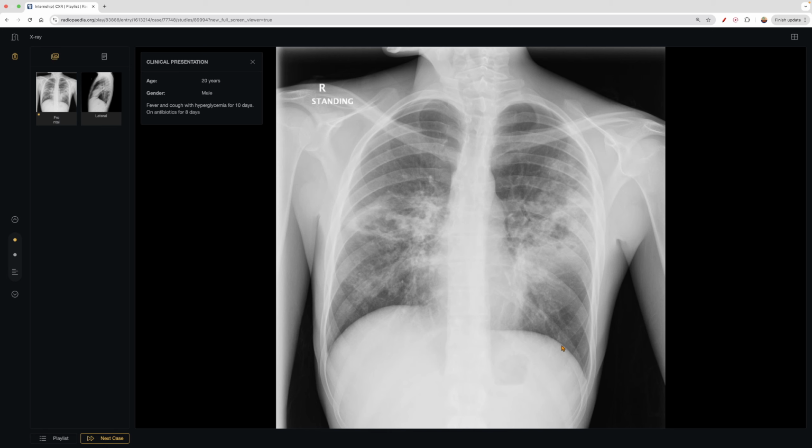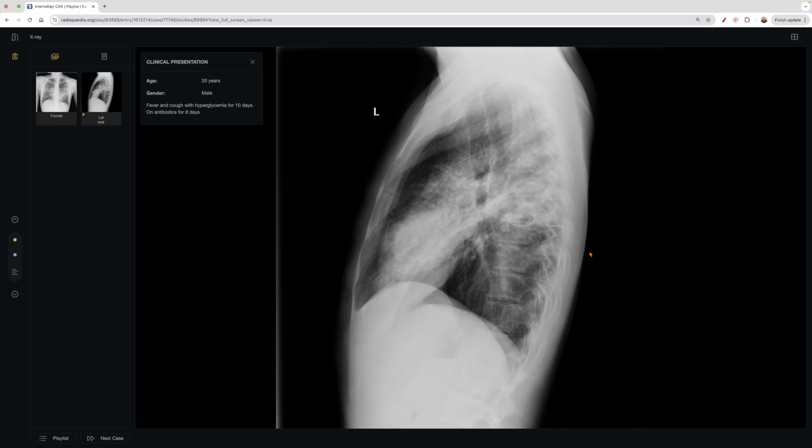Costophrenic angle looks appropriate, and then on this side, costophrenic angle is appropriate. Go back up, and we see this little hyperdense kind of outline, and this is actually a cavitation, right? And so you can see the cavitation, when I mentioned that definition, thick-walled, and then there's some lucency inside. As we go up, nothing else to note, and then we come back down. You can see the right heart border is preserved, and the left heart border is questionable here, but otherwise preserved. And coming down, there's nothing else to note.